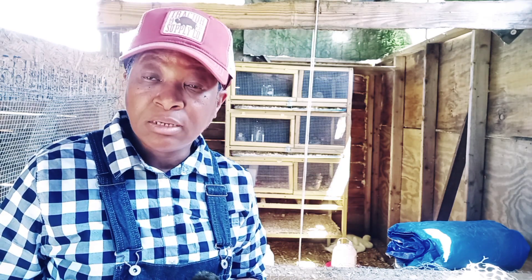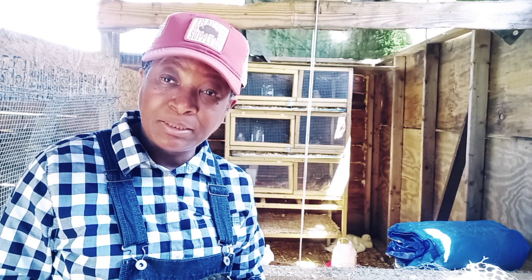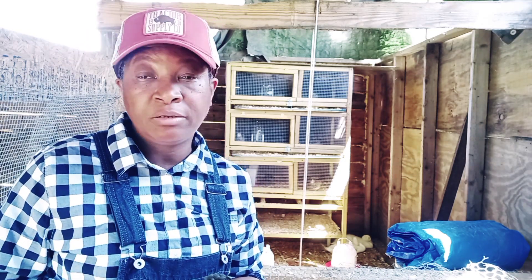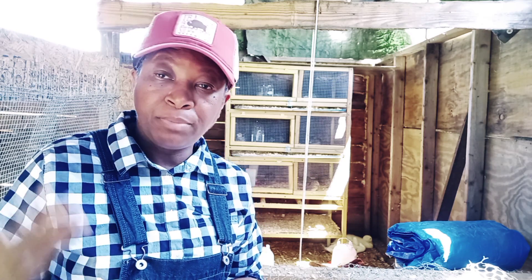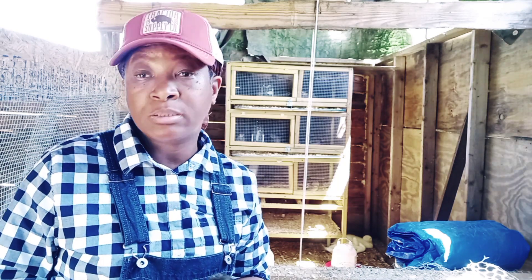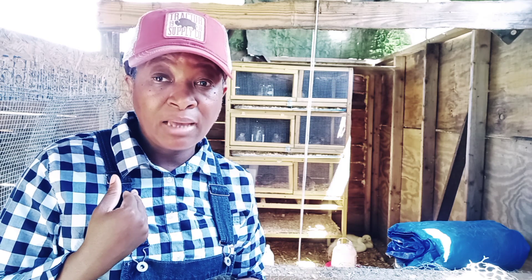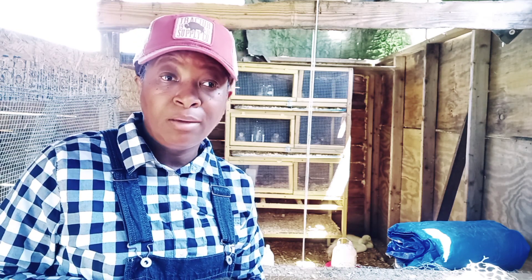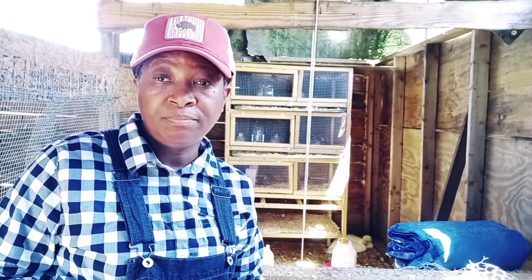The Cornish Cross are ready for processing in as little as seven to eight weeks — nine weeks is the max, but before that the meat is just not good. For us, we wanted to look into something different. We came across other varieties: dual purpose birds like Buff Orpingtons, which are excellent egg layers but also good for meat. However, our Buffs are some of the best mothers and egg layers we have, so we knew we were probably not going to be processing any of them anytime soon.